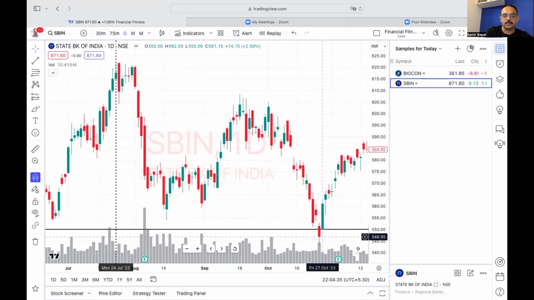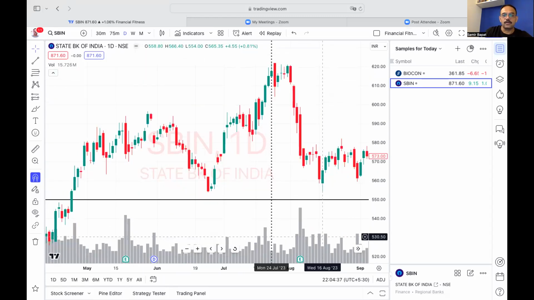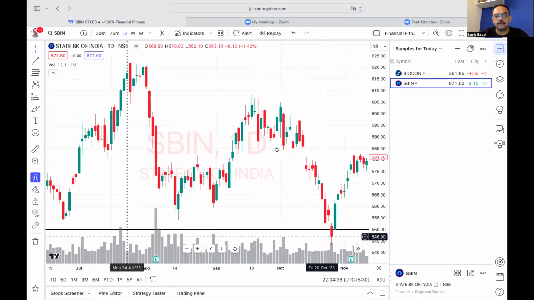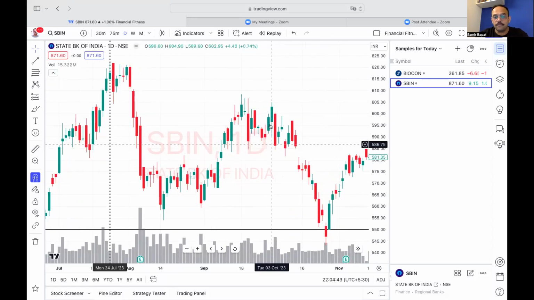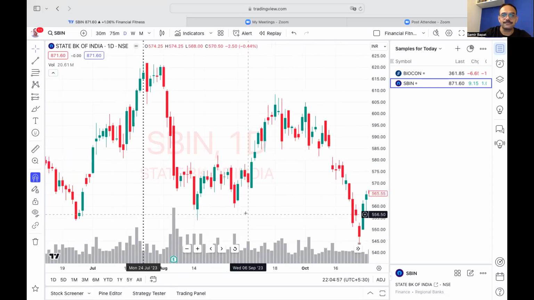Sir, SBI, there's an inside candle, right, sir? हाँ, correct. So inside candle, either it can go up or it can come down also. Which is inside candle? This one? The last candle, I think. No, I think today's candle is inside candle, right, sir? नहीं, ये तो I am telling about the previous historically. Okay, fine, sir. This is not today's example.